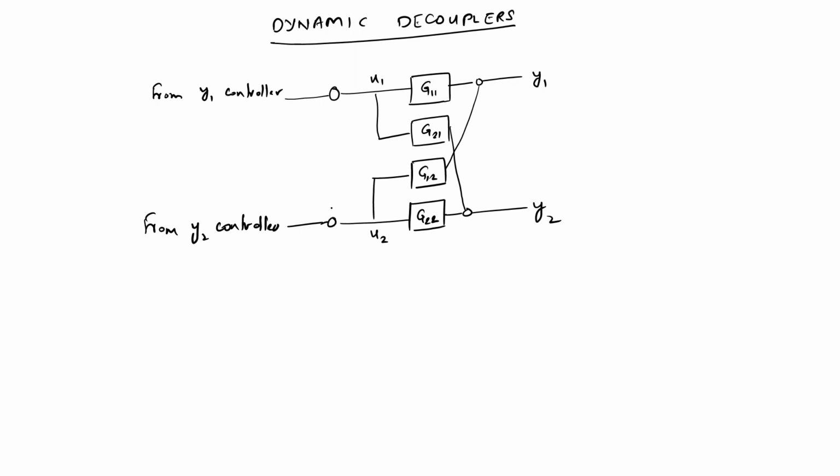Now, I say if the Y1 controller is going to change U1 by a certain amount, then I know that Y2 is going to change by G21 times whatever is the change in U1, and then what I can try and do is put a feed forward controller here, and what should be in this block from our analysis of feed forward systems, you would know. Maybe I should draw it a bit differently so that it turns out to be a bit more clean.